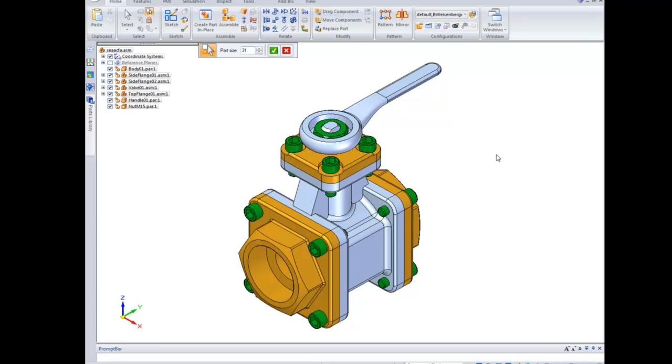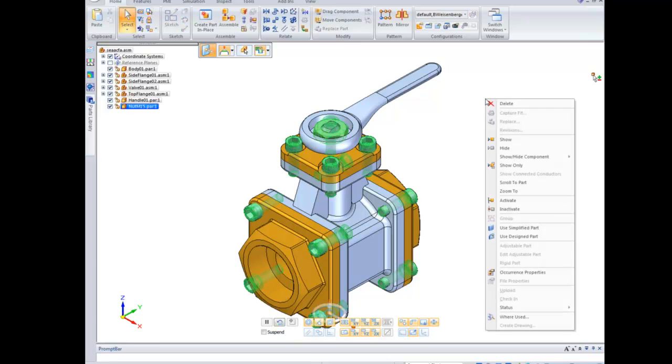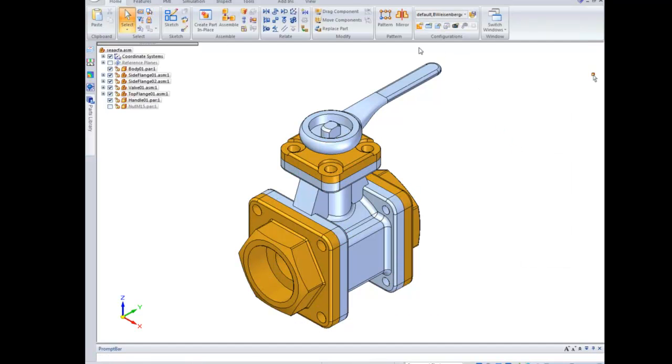If you have a large assembly with a lot of bolts or other small parts, you can increase this and select those parts, and then you can right click and hide them. And then what you can do is go ahead and save this as a display configuration. So this can help speed up display performance. And you can also save this down as a simplified assembly.